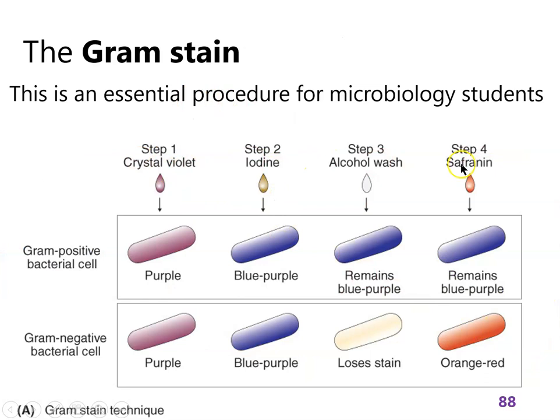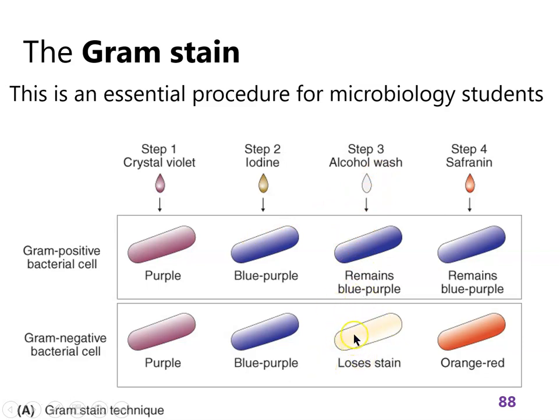These are the steps, and the idea is first we use a purple stain that stains peptidoglycan, and I'll show you what that is in the next lecture. And then we add iodine, which complexes with it and makes it stick. And then we wash it out with alcohol. And the idea is a gram-positive cell will hold on to the stain, and alcohol won't remove it, and a gram-negative will lose the stain.